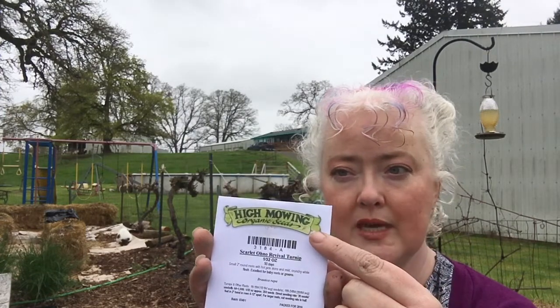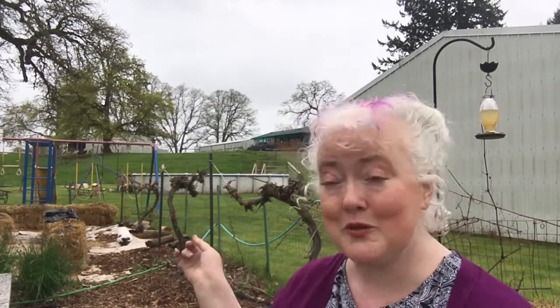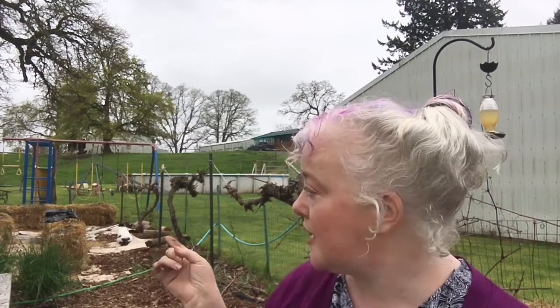I got some different kinds of turnips to try — these are from High Mowing Seeds. I ordered some stuff from them along with some seed potatoes, since my local farm store didn't have organic red potatoes. I know what I'm doing with potatoes now because I'm using that area for sweet potatoes — that's normally the potato end of the garden. Incidentally, I think I see one potato coming up through the cardboard.